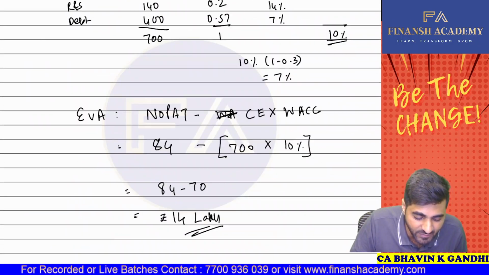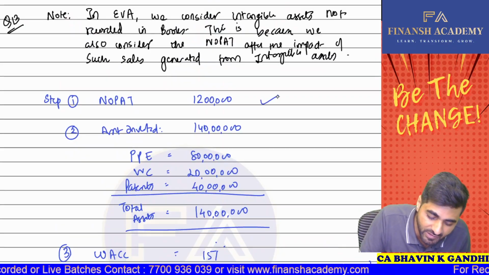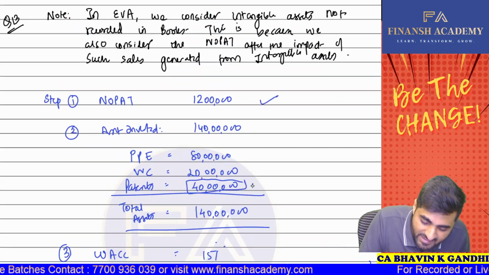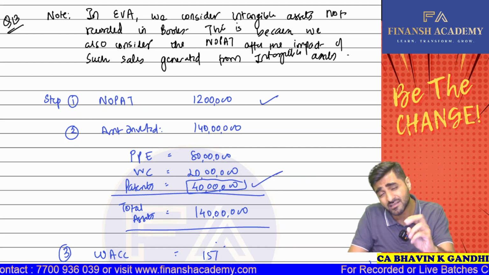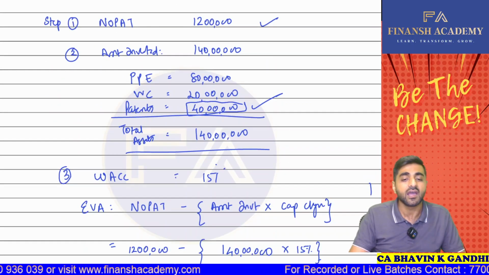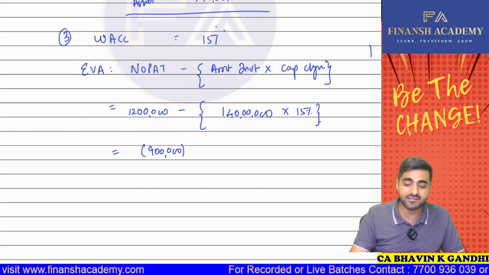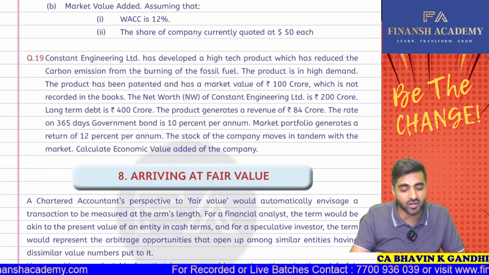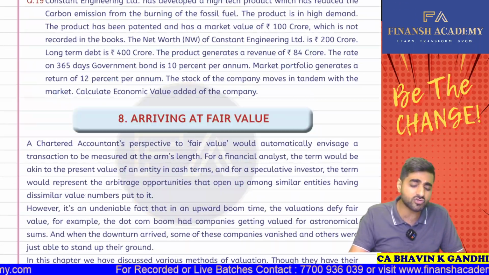Okay. So this is something which I want you all to understand, that we have the NOPAT available, the amount invested, and we are also considering patents as part of the amount invested. So always remember, even in case of intangible assets, will it form part of your amount invested? Yes or no? Yes, sir. Ultimately, we'll get the economic value added, which is coming as this. I hope, my dear students, you have understood this, because all the rest of the questions are on economic value added only, which you'll be able to solve quite reasonably.